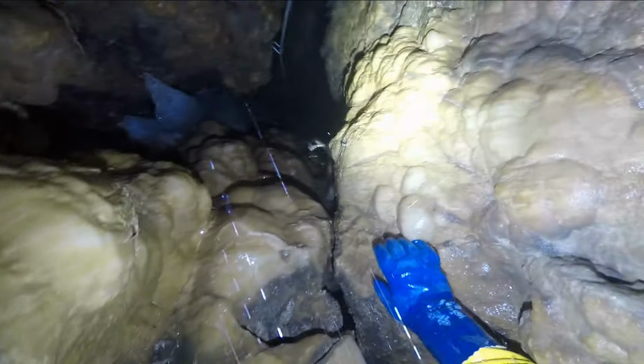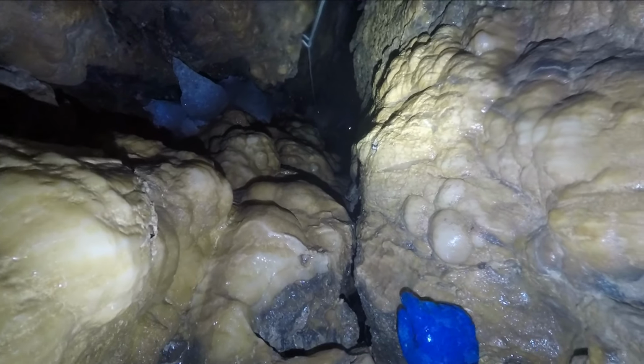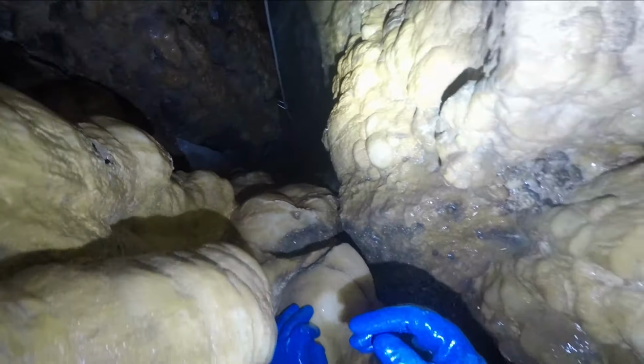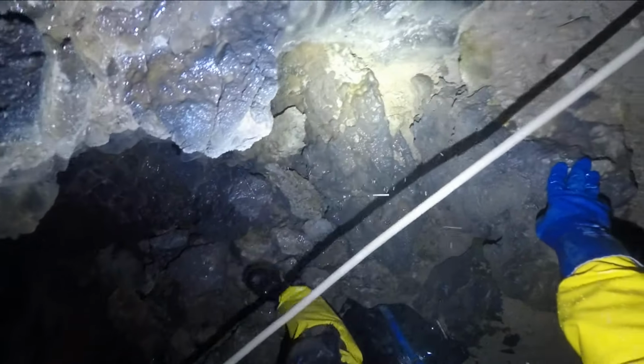Top of Ryan's Ice Climb. You can see there's Blake down there. And it's not a very big climb, but the rope is frozen at the bottom in some ice. So up here at the top, we'll just have to go right over here to the next big pit, which is Leaky Faucet.